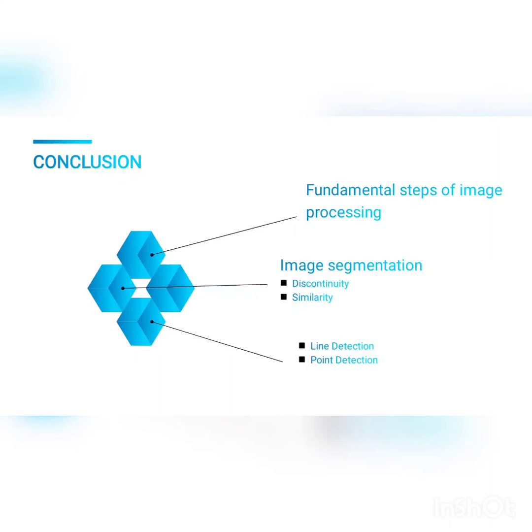Such an approach is called the similarity approach. And when we partition or segment an image based on changes that occur in it, we use a discontinuity operation. For finding discontinuity, we have some methods: line detection, point detection and edge detection. Mainly in this topic I have discussed point detection and line detection. Edge detection will be discussed by my colleague in another presentation. So we discussed line detection and point detection.